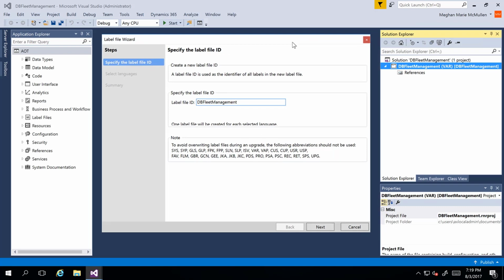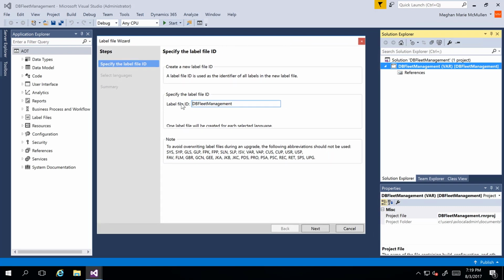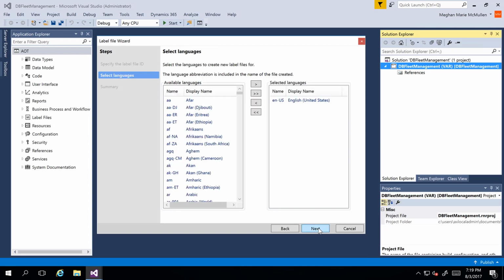You'll notice once I click Add, a label file wizard will display, and now we'll need to go ahead and give this label file an ID. Generally, it's a good idea to abbreviate the file name, as the file will be referenced frequently by developers. So in this case, I might do something like Rpf70 to make this a little bit shorter for our developers and to make it easier to reference while we are developing. So once we've done that, I'll go ahead and click Next.